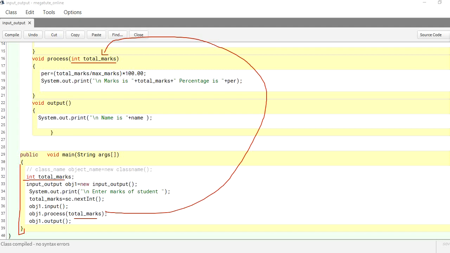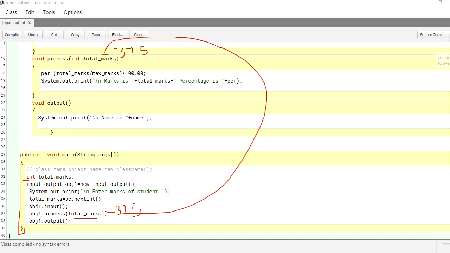So when I pass this total marks, when I throw this value of the total marks here, like 375 has been thrown from here. Okay, when you call, actually you are sending a value, you're throwing the value. It should go and get caught in some variable over here. Right now, both variable names are the same, so it will get caught into the same variable total marks. But what if I change the name of this variable? Okay, let's see.